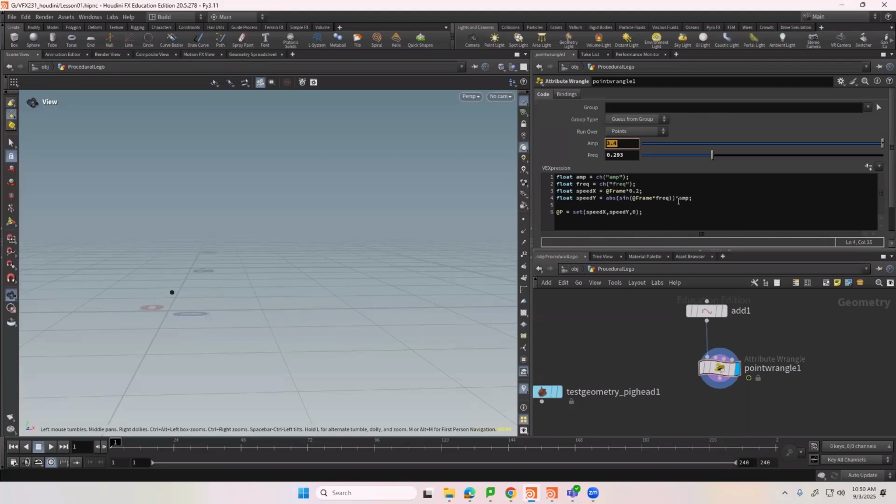Maybe your amplitude is here, multiply. Maybe let's say decay, plot decay. Okay, which means you can put the number.